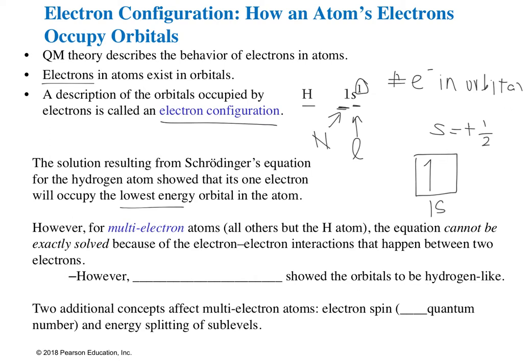But unfortunately, there are many more types of elements that are way more complicated, so we can't solve them. But we end up making some nice approximations. And these show that many elements can actually act very similar to hydrogen. We also need to think about in multi-electron elements, we're going to have that m_s quantum number, and we'll have some splitting of our sublevels. So let's talk about that.